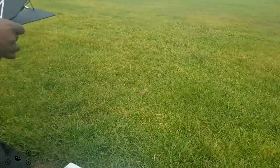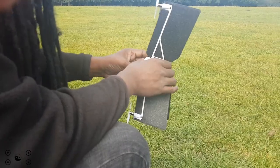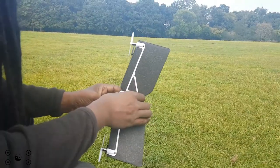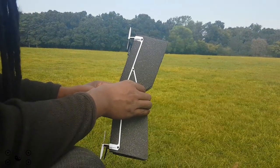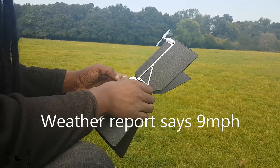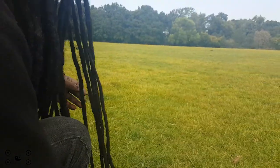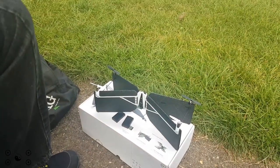Yeah, well, I thought I was, but I wasn't. I am now. Right, so it's a little bit breezy today, probably 5 mile with gusts. If I can remember, I'll put it up on the screen when I get home. But I'm going to give this another little fly.